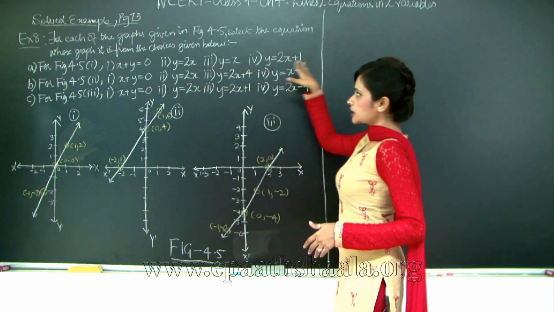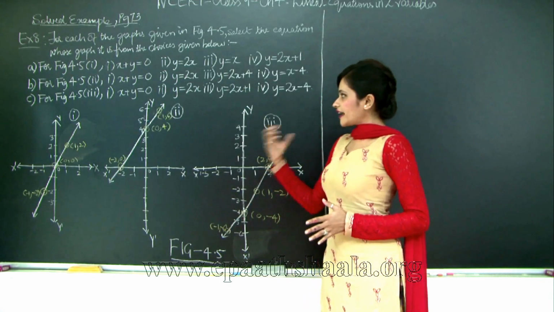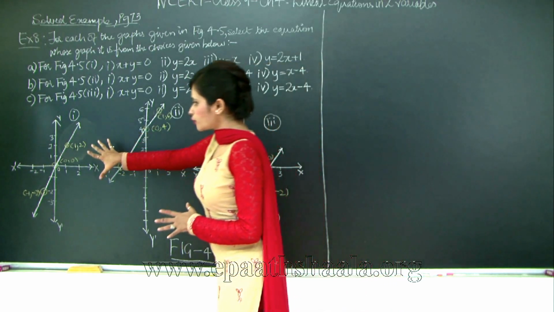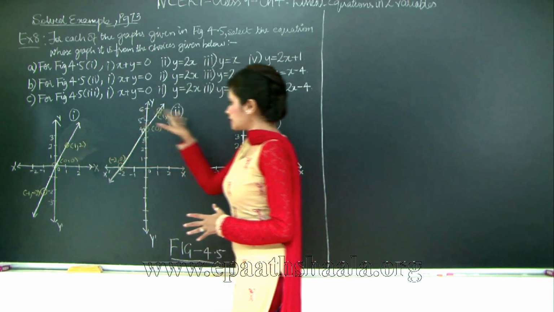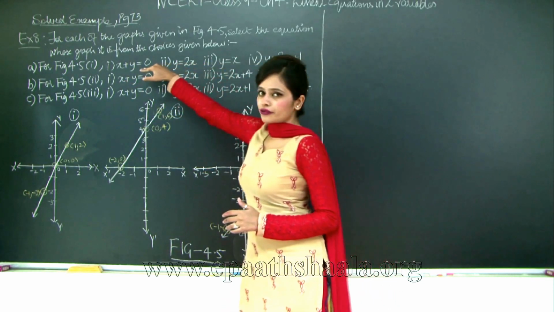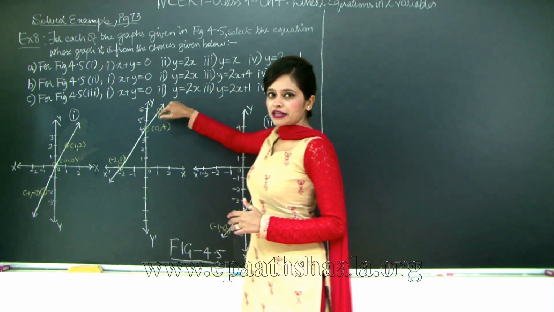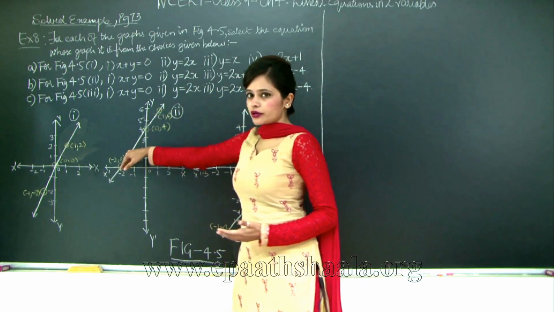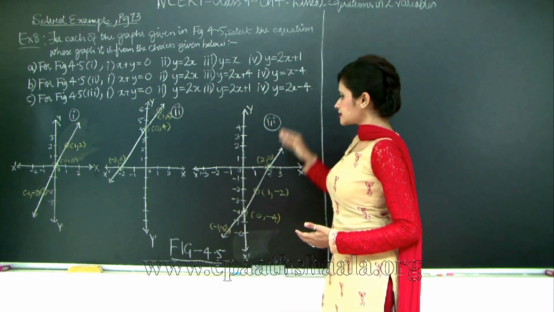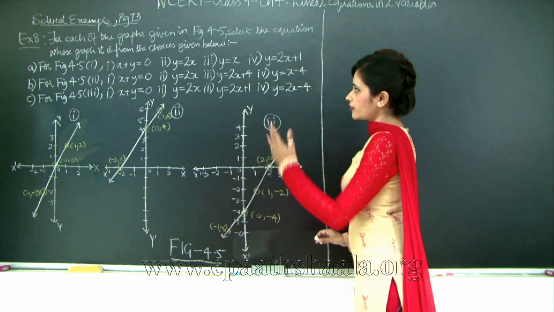They have given us four equations for each, and we need to find out which out of these 4 equations is going to satisfy the equation of this line as well as this line individually. That means which one out of these 4 for figure 4.5, 1 is applicable for this line. Similarly, which out of these 4 satisfies this line's equation, and similarly for figure 4.5, 3, which out of these 4 equations is going to satisfy the equation of this line. So let us start with the first one.